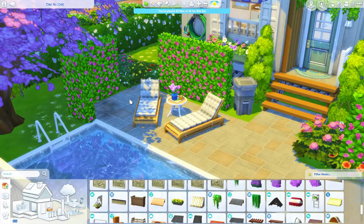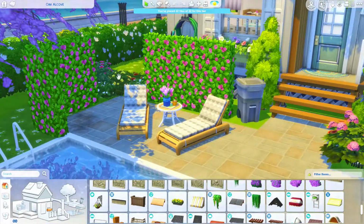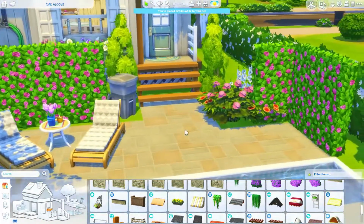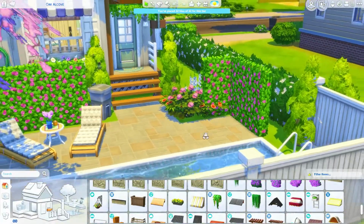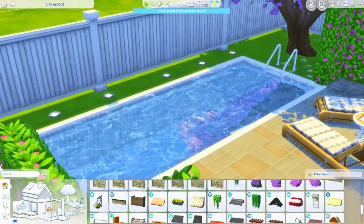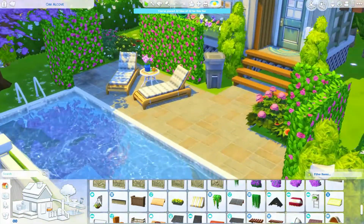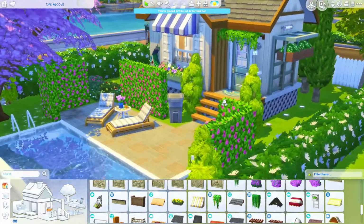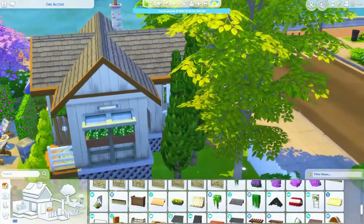But I love it. She used these little wall hedges here to kind of shape out a private little area to hang out on this little back patio, I guess you can say. And to kind of frame out the backyard here, they even have a little swimming pool. Like, what more could you ask for? You have this privacy of the fence, you have these wall hedges, and then you have this nice swimming pool. This is perfect for laps in my head. And it's just really, really precious. I love this so very much.